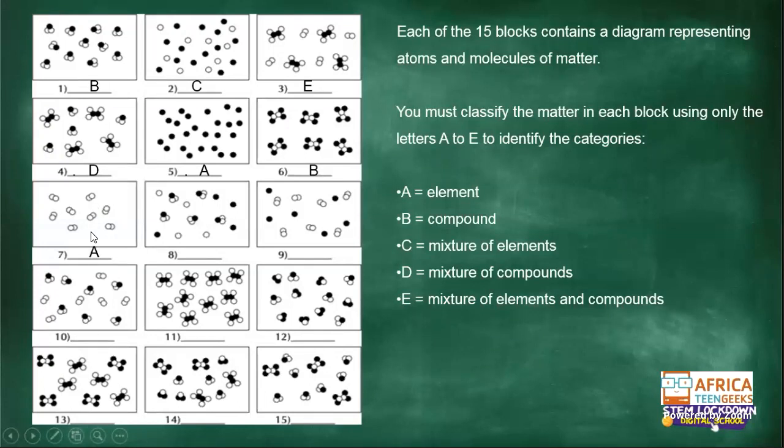Now, remember that word I told you to remember yesterday, diatomic. So it is two atoms stuck together because it cannot exist on its own, like oxygen, nitrogen, hydrogen. So it is an element. Only when it's two is it going to be an element. But if it's three, then it's not going to be an element. So two still makes it an element because, as we said, nitrogen, oxygen, chlorine and hydrogen cannot exist on their own. It needs another atom to support it.